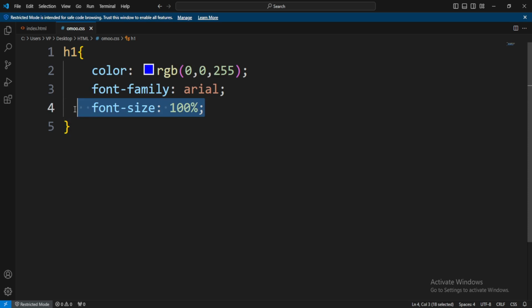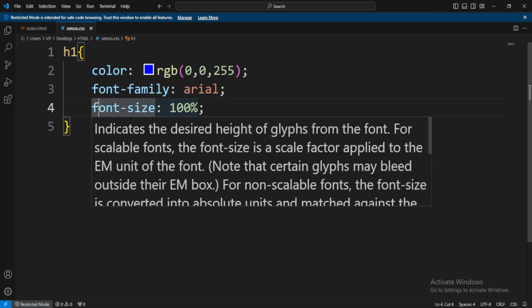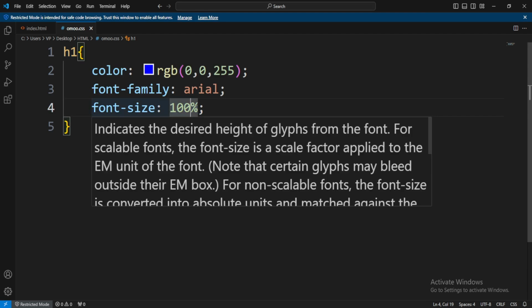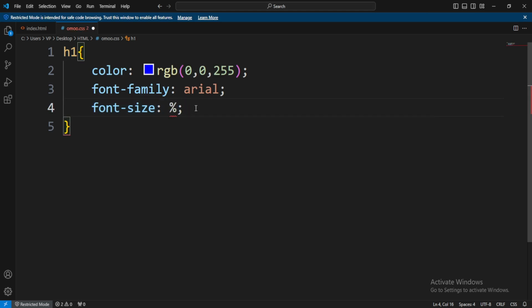So that's it. So now let's say we want to do something. What can we do? We can increase it if you want, we can decrease it if you want. Let's decrease it more. Let's give it 20%.